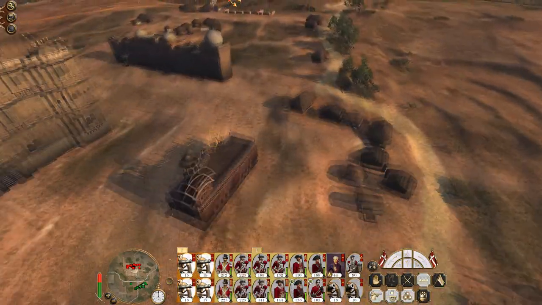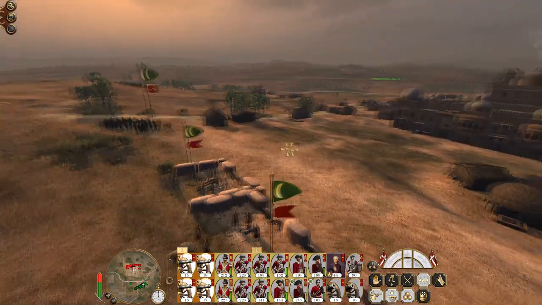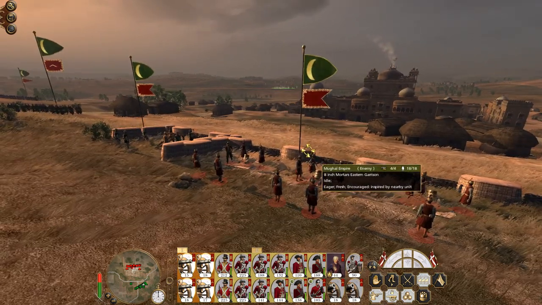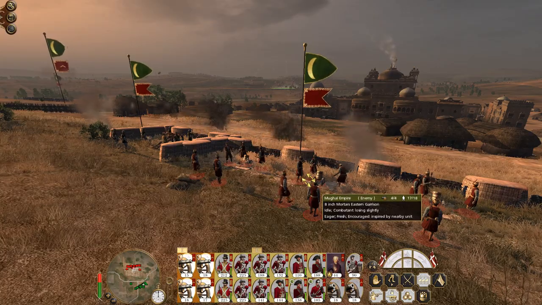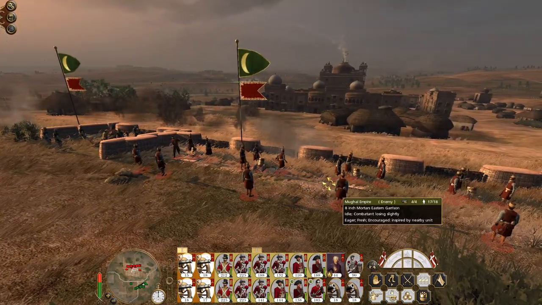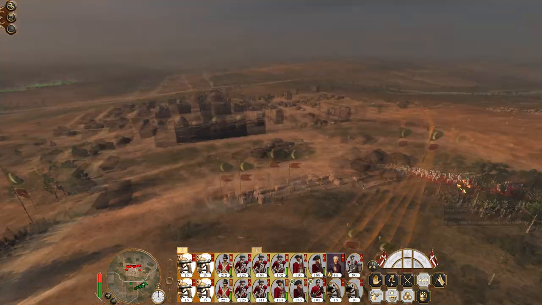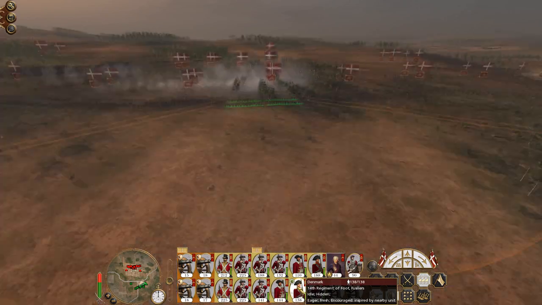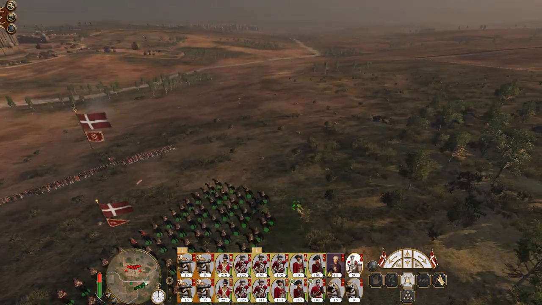So where are their guns? Just within range. Actually, you know what? I might just bombard them for a bit, because that's four batteries of guns with clearly a line of sight. Killed one guy with our first volley. Oh, it looks like they are actually still going to come at us. Huh. I'm not sure if that's a good thing.